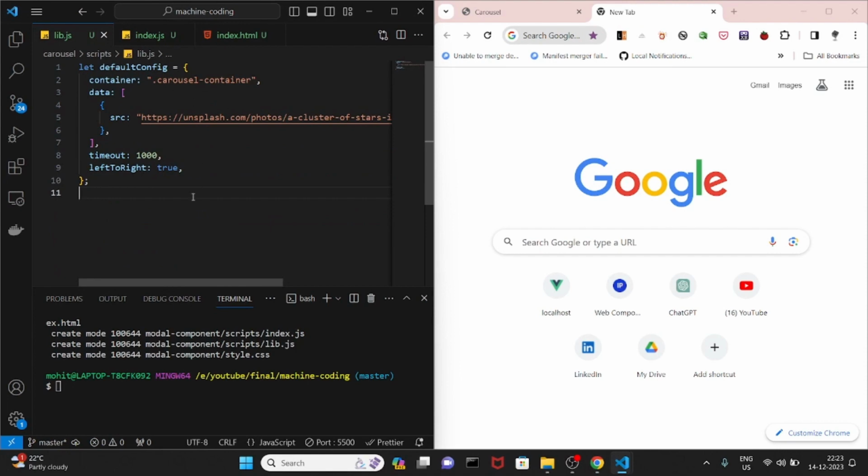We have a default config like we have in other videos. In this one, I'll be using a function instead of classes. So let me write the function carousel. It's going to take config.